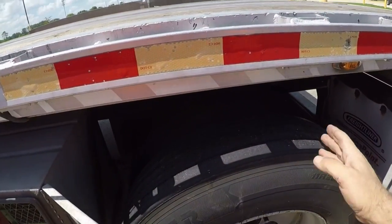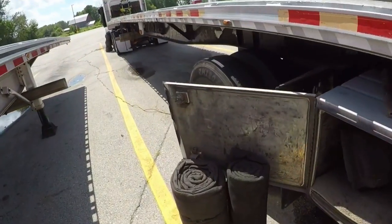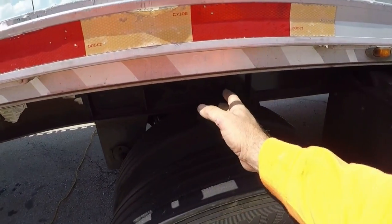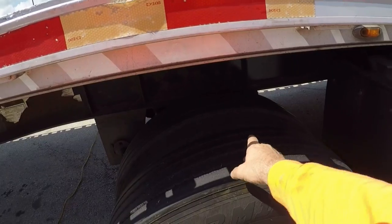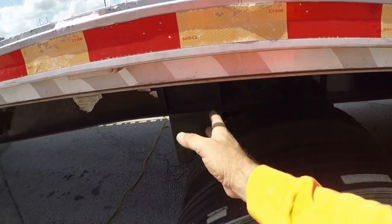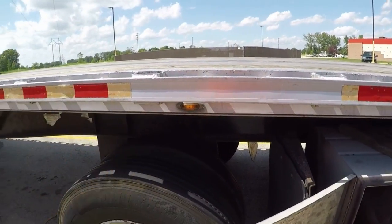Now, I don't like to put my winches over this tire right here, and I don't like to put my winches over this tire. Now, if for some reason a winch should end up in this area, it probably will not hit this tire. So I'm not gonna worry about trying to keep a winch from going in this area, because I need to be able to slide them around.